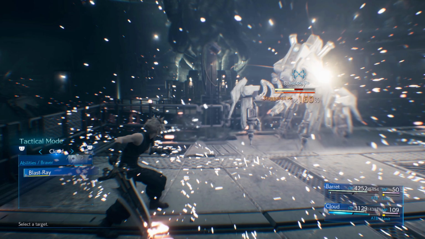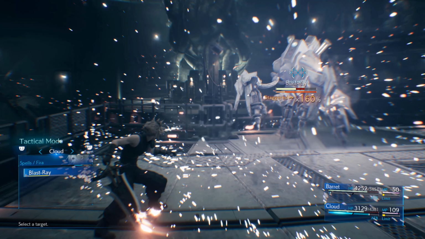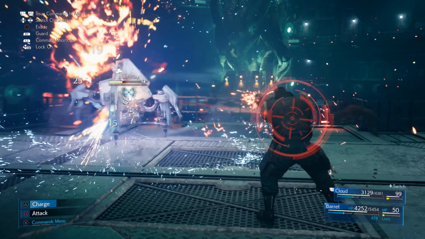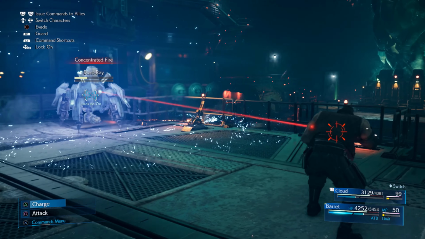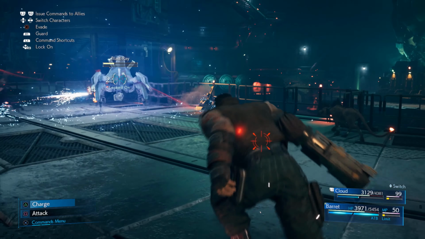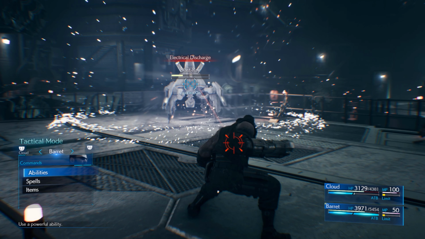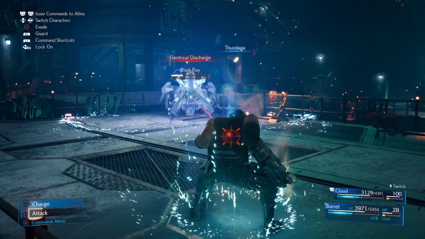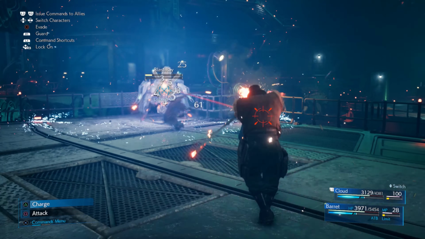Yeah, but it's still hard to get close to it. So I'll just hit it with a spell instead. Now's our chance. I'm blocking. Whew. Still taking some damage. Electrical discharge, I don't like that. So I'm gonna hit it with a Thundaga. Ooh, that's good.